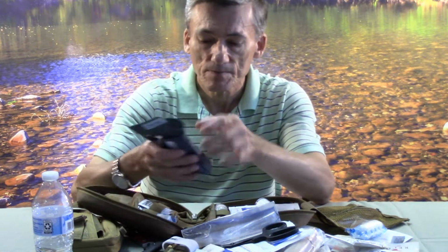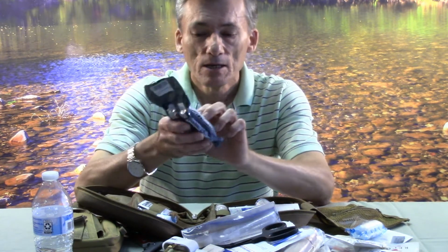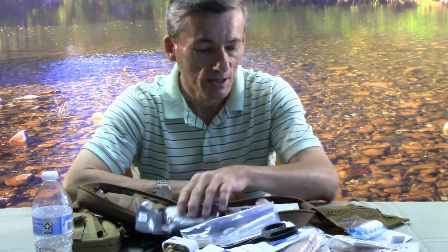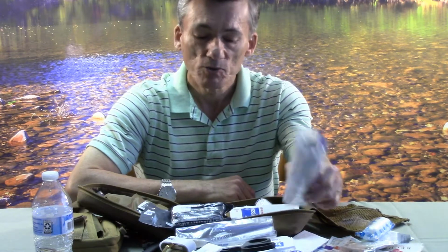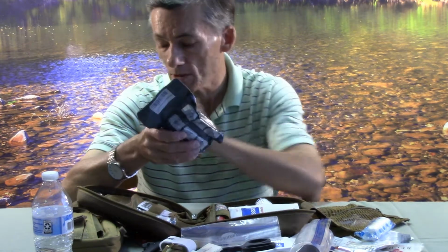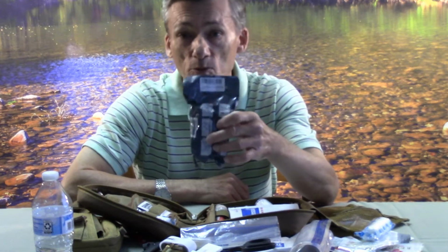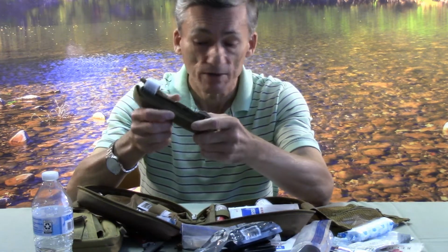Something else that I have here in addition, and I'm not going to rip it open because it's the only one I have left right now. This is an Israeli bandage. This actually can also serve as a makeshift tourniquet. And it's got other purposes as well. It's a bandage. It basically can do the same thing as this gauze here, or the Ace bandage rather, only better. It's got a little system there where it will actually secure itself to itself. Like I said, you can also use it as a tourniquet. But it's rather difficult to apply a tourniquet to yourself, and that's another advantage to this type. You can actually apply it on yourself, and I'm not going to get into that right now.